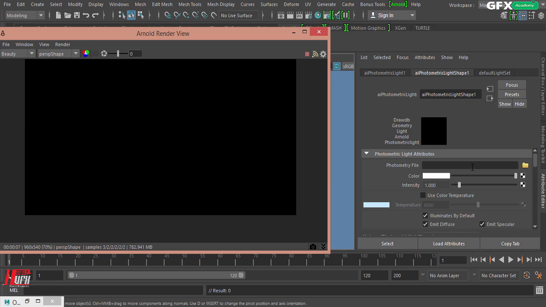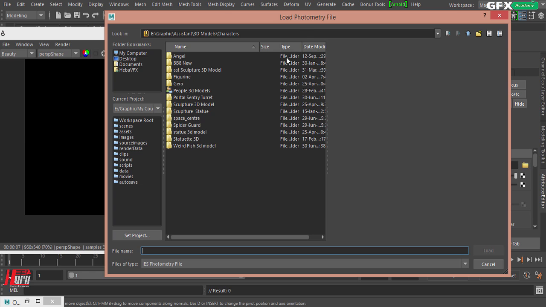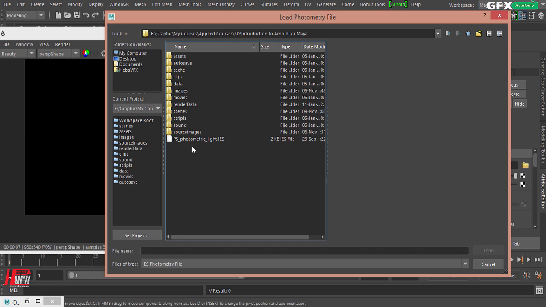So you need to import your file that you can download from Google using the IES extension or photometric lights as a name, and you can find various kinds of light on the internet using Google. So let's import our file here. One minute. You will find your file with the extension IES. Add your file type, IES photometry files. That's the only light type it will accept.